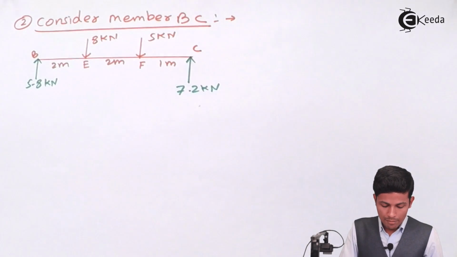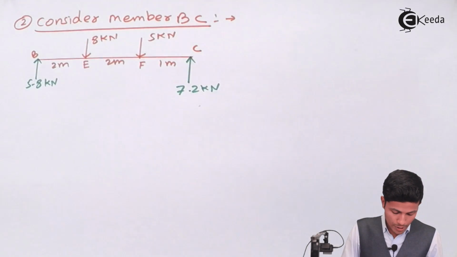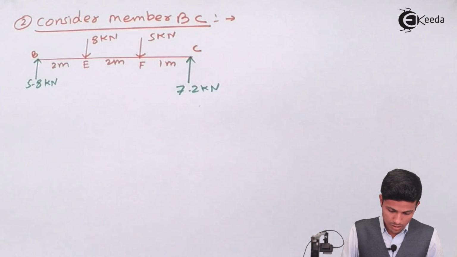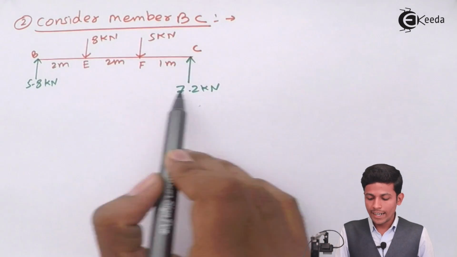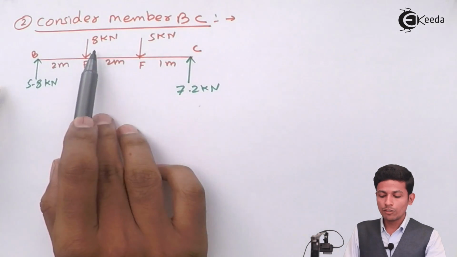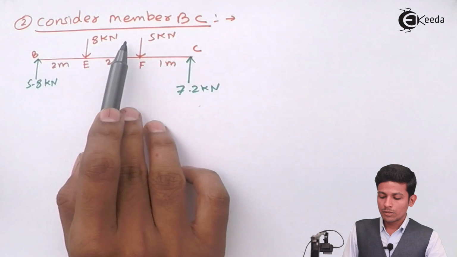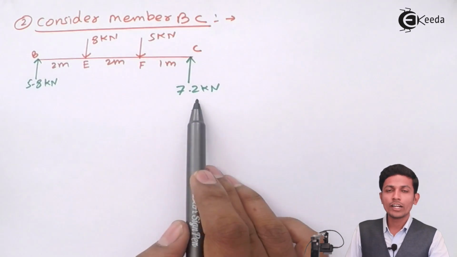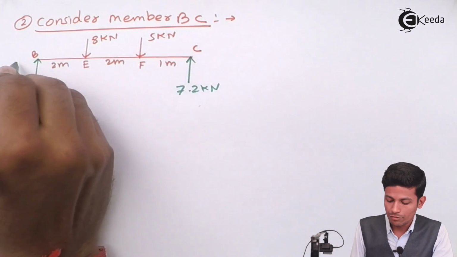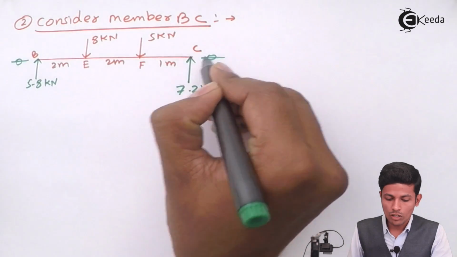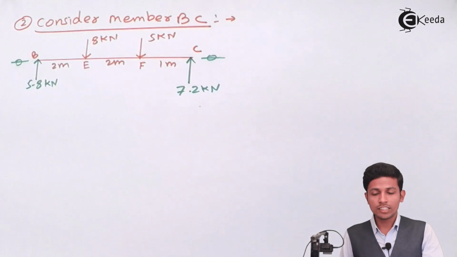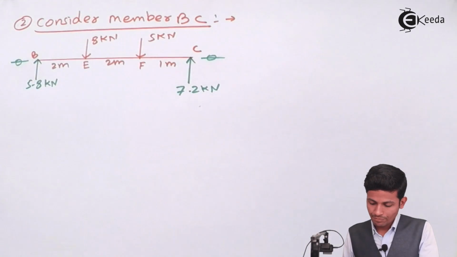You can solve it manually also. See, 5.8 minus 8 minus 5. Now you can solve directly. See, this 5.8 is going upward, this will go down, this will go down. This 8 plus 5 is nothing but 13. Then 5.8 plus 7.2 will come 30. Now this member will also get balanced. This is 0, this is also 0. Now draw the AFD, SFD and BMD of that part.